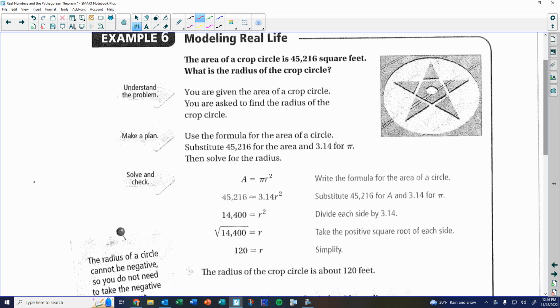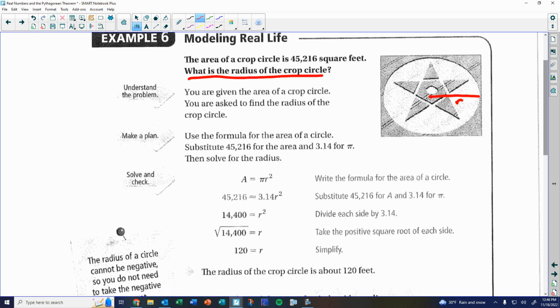So the first thing you always got to ask yourself is, what is the problem asking? So what is this problem asking? Caesar. Yeah, what is the radius? Now let's try to figure out the question, right? What is it asking? So it wants to know the radius. Who remembers what a radius of the circle is? Jim? Is it half of the circle? It's from the center to the edge, right?